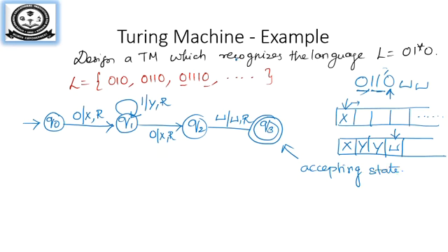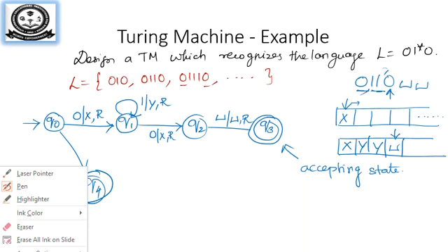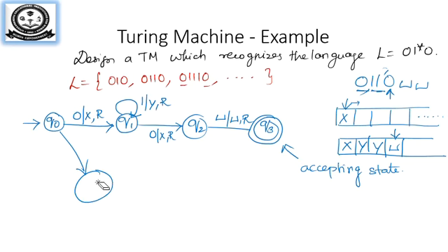As I said before, a Turing machine is deterministic, so you have to specify the other states and the other operations that will be performed. Now if you see, if it is 0, it is moving towards the accepting state. Suppose we start with a string beginning with 1, then it should enter a negative state. So I will put a q4. I'll erase this.